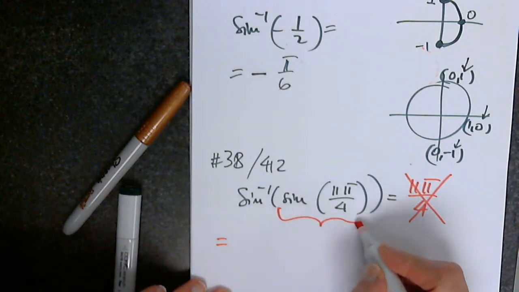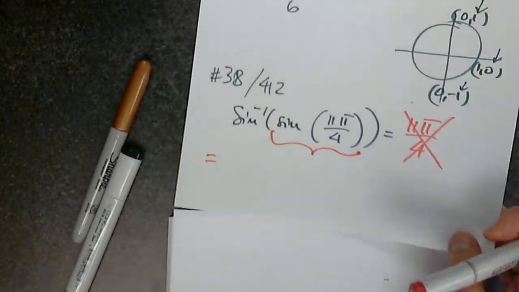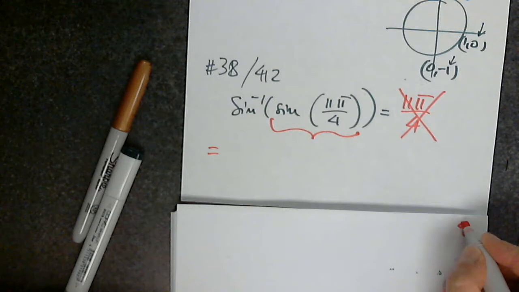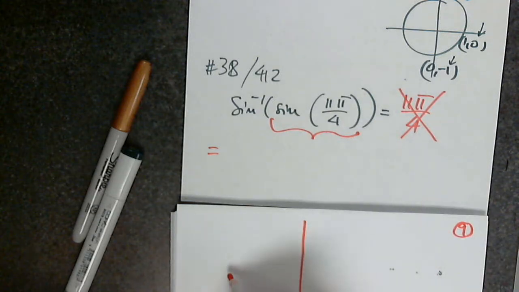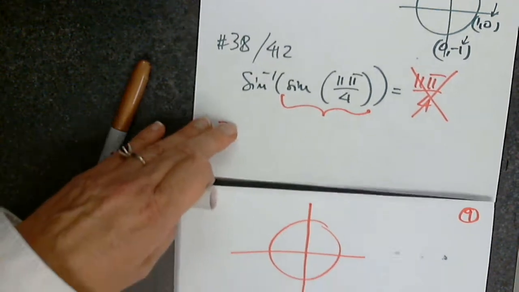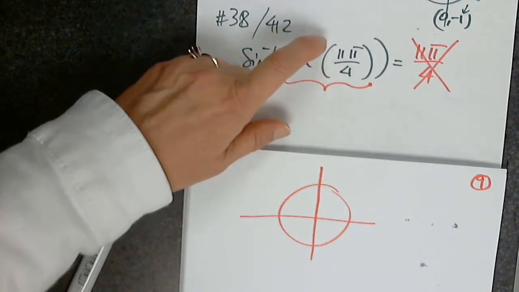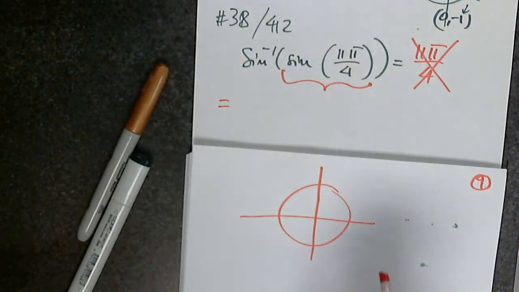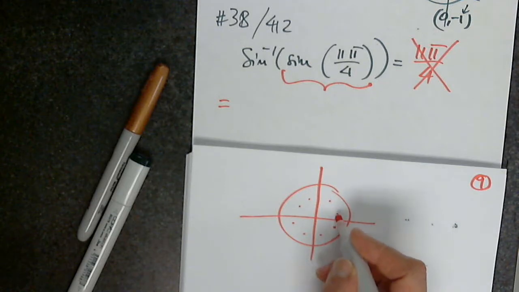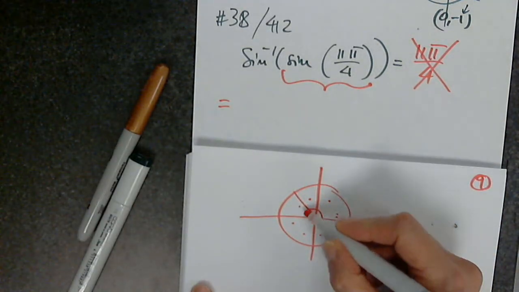So I have to determine this. What do I have to find? I'm going to determine sine of 11 pi over 4. What is the first thing that I have to determine? Exactly. Excellent. Thank you. The reference angle. Perfect. So first of all, I have to see where this ends. It's 11 of pi over 4. 1, 2, 3, 4, 5, 6, 7, 8, 9, 10, 11. 11 of pi over 4 is this angle.